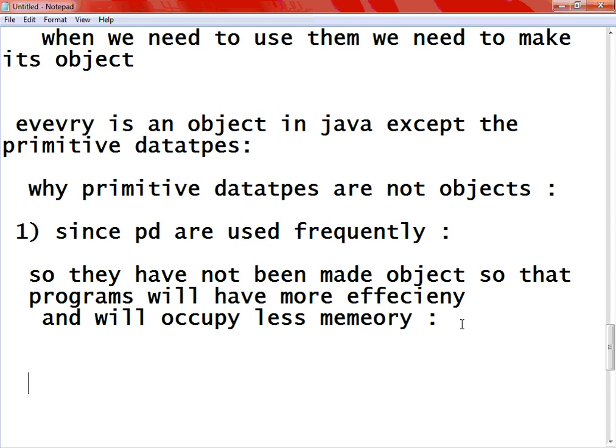Correct. So let's discuss these primitive data types now. You should remember that primitive data types are not objects.